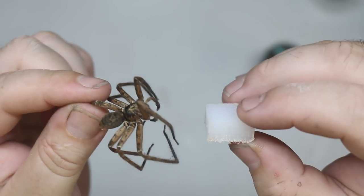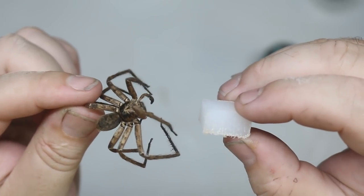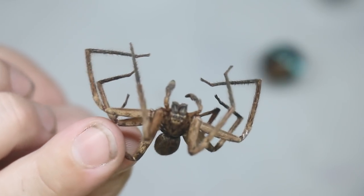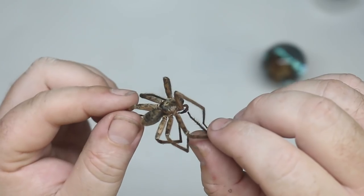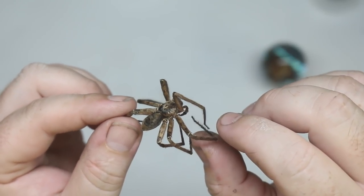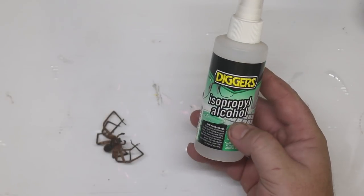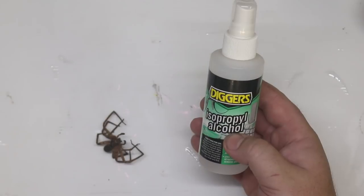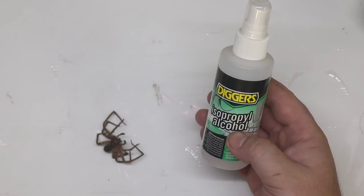While this spider was drying, I had it sitting on this block, and that was to keep the body in the air and the legs spread out. But you can see here that the legs really aren't in a great position. I'd really like to try and reposition them, but because the spider is so dry now, I'm scared they're just going to break off. And then I remembered I saw a comment on the shift knob that said I could spray alcohol on the legs and that would soften it up enough that I could move them into position.